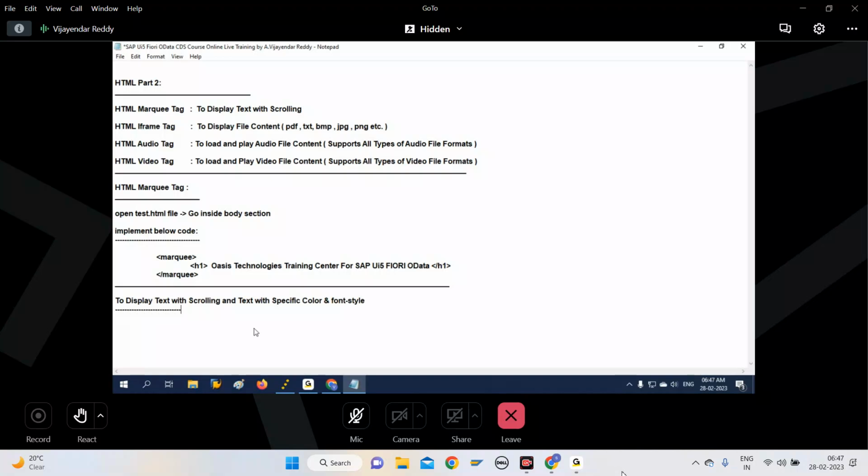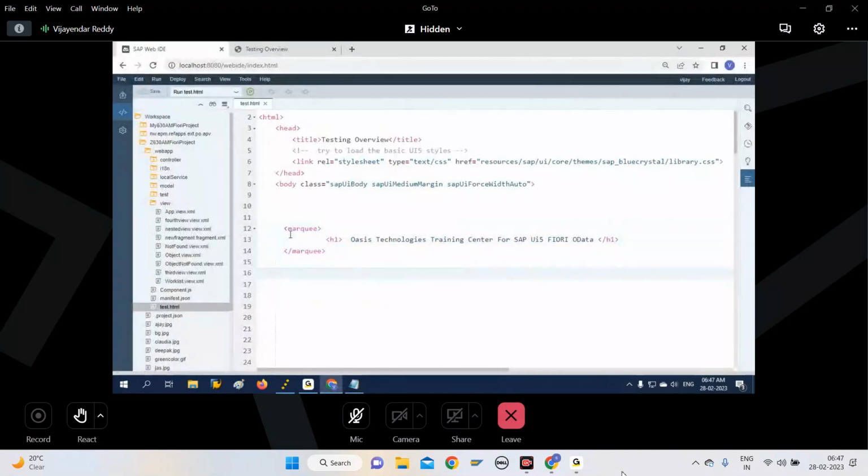I want to display text with scrolling as well as text with a specific color and font style. So what you can do is add one style attribute for this.